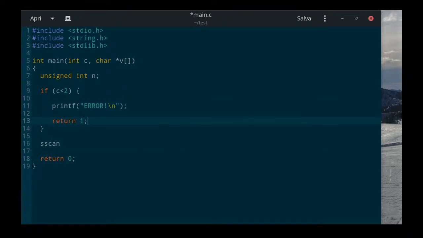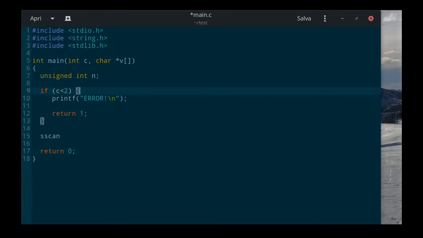Okay, so if the number of parameters at the command line is less than 1, then I printf error on the standard output and I return with a value different from 0. Please notice that this value c is the number of parameters plus the name of the executable at the command line. So that's why here I'm writing 2 instead of 1.